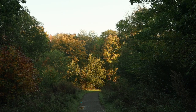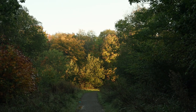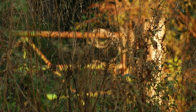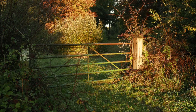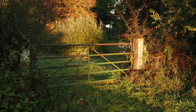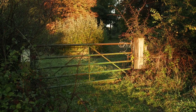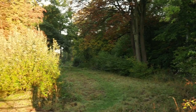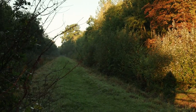I look up ahead to where the path turns right, and to the left of the path I remember a gateway, beyond which is estate personnel only. Over the gate there are two rides where I've seen hare and muntjac deer before, but today it's just a grey squirrel. The rides, for the moment, are empty.